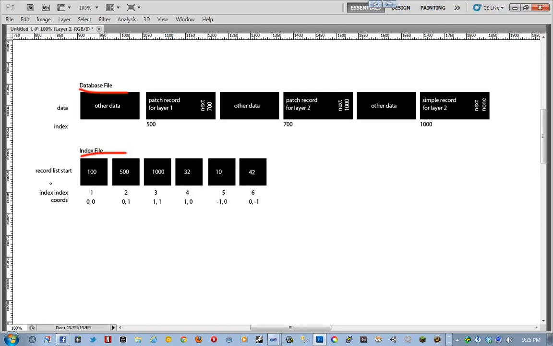And those integers are going to be these, what are these represented in these black boxes? So the 100, 500, 1,000, so on? Right. Okay. Now we have the coordinates.